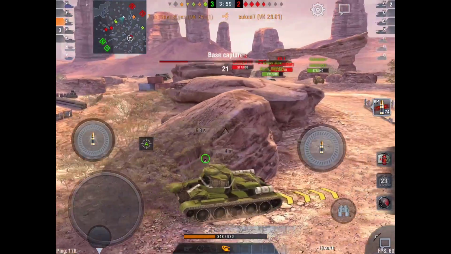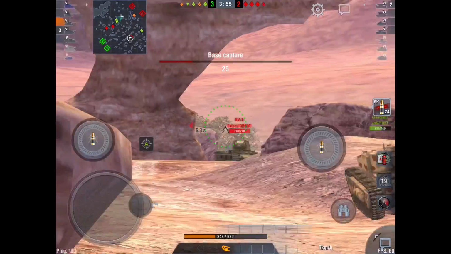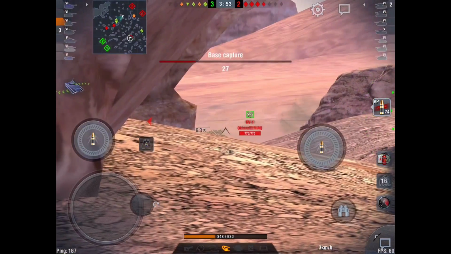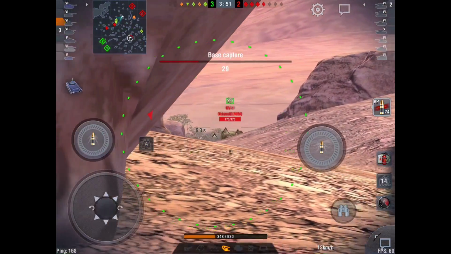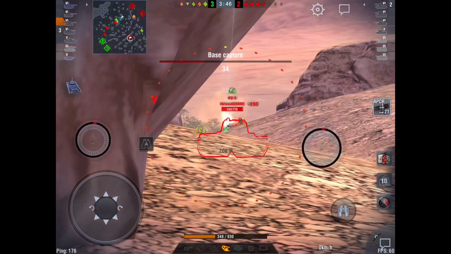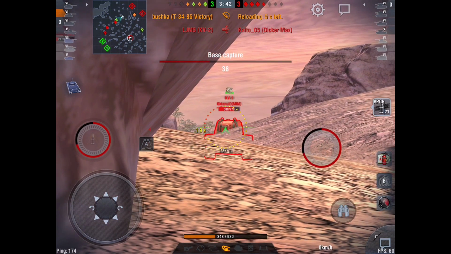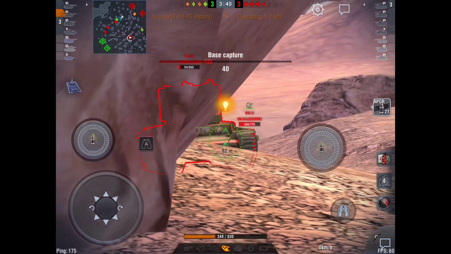Well, you can see they're coming around to the right. Now we set up here nicely, all well and good, and we've got shots on this KV1. We've got good hard cover, and it really shouldn't be that hard. I've switched to APCR, very small target. There you go, lovely 190 alpha. Now it's a tier 5 heavy, only 770 hit points.